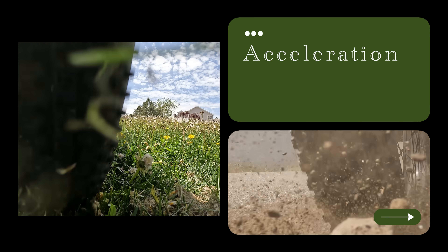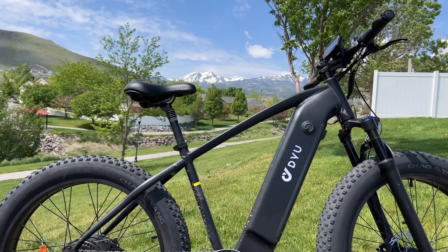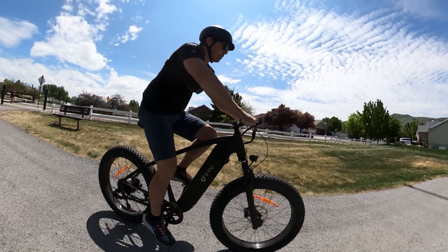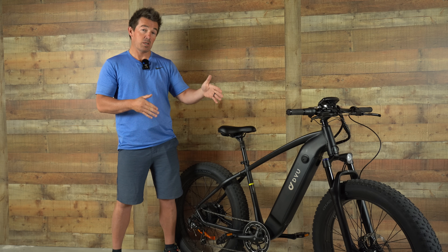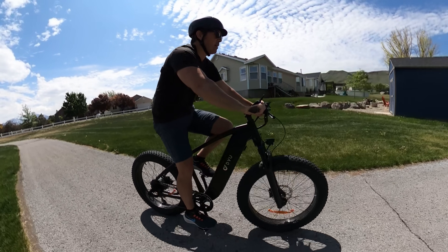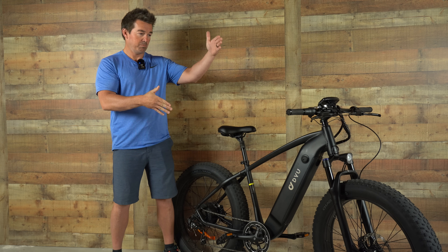One of the mysteries about this bike is how heavy it is — it weighs 97 pounds. I review fat bikes with a bigger frame and overall bigger look that weigh 20 pounds less, so I'm not exactly sure where all the weight is. With that weight, we'd expect slow acceleration. Off the line with pedal assist, it takes about one and a half revolutions before power kicks on — it's a pretty slow start. With the throttle, however, there's about twice as much power versus pedal assist. The theme of this bike is: if you want power, use the throttle.